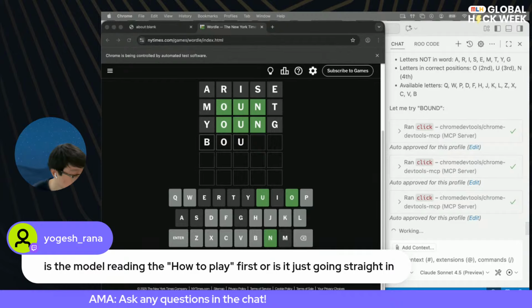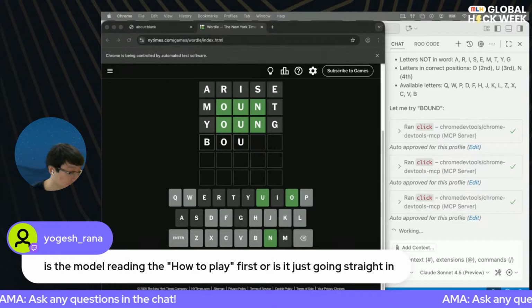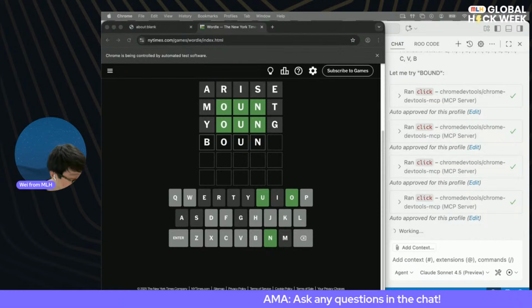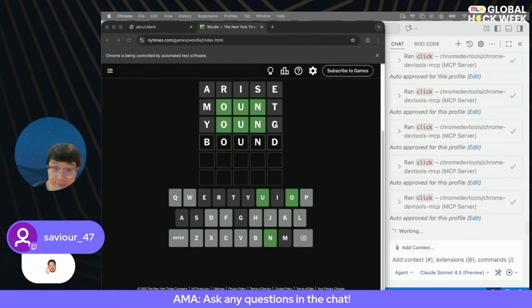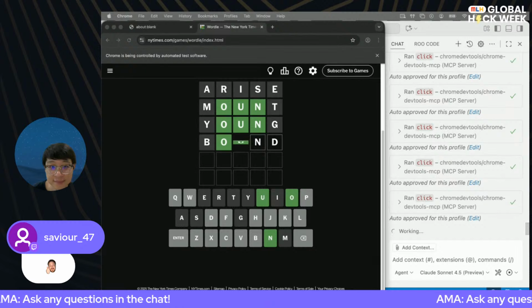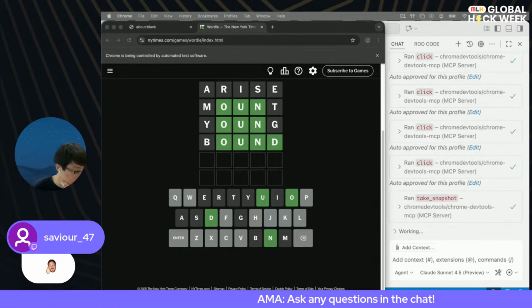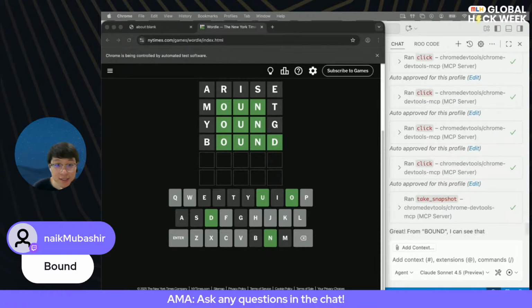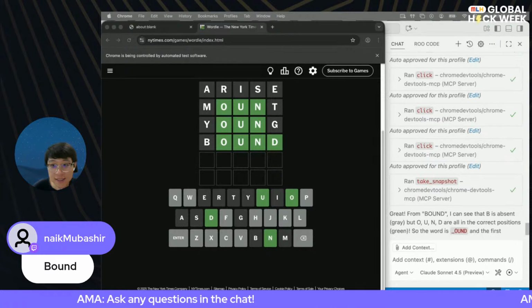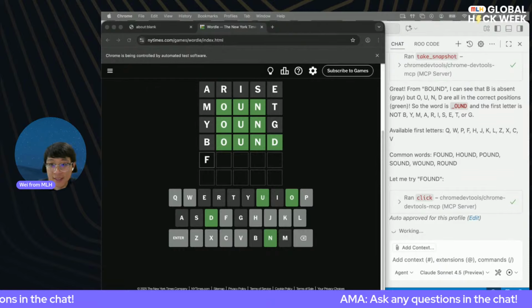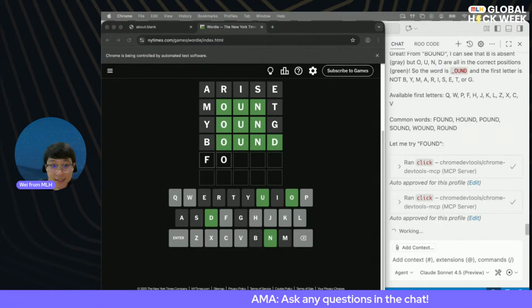So the model did read how to play, I believe, because that was the first modal that pops up. Oh, no, not bound. So close. So close. One more letter. Oh, wow.